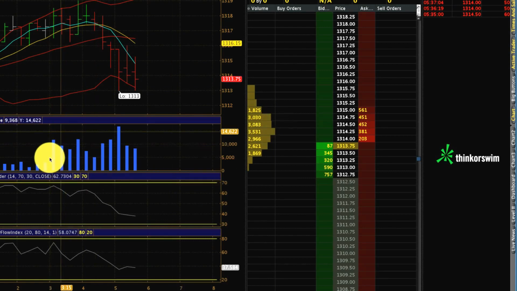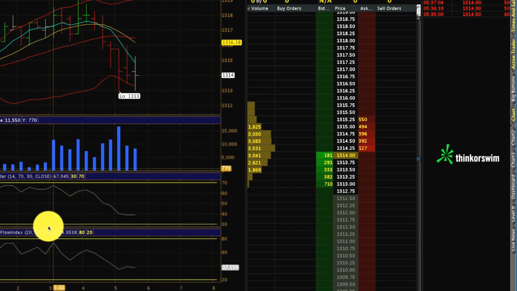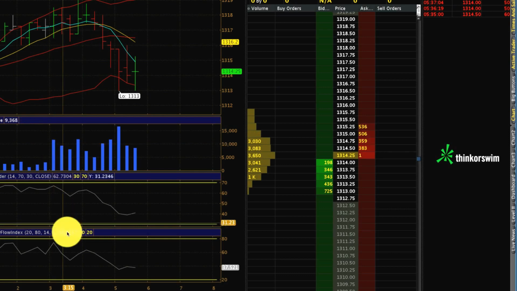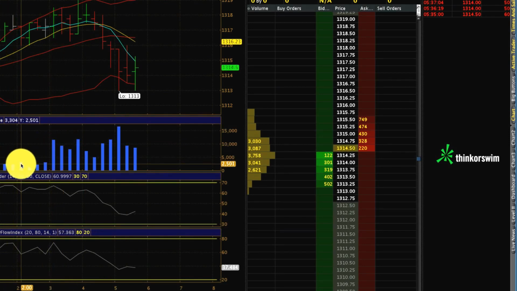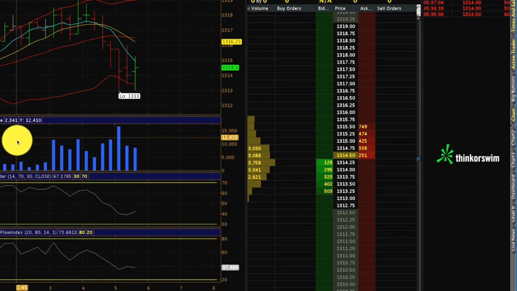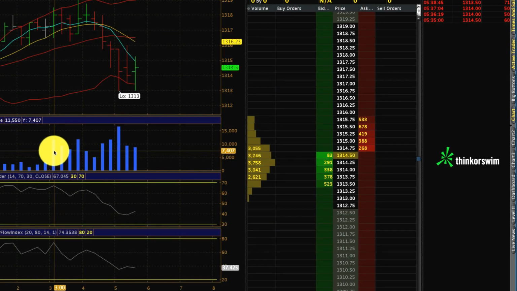Now here again we have the S&P futures contract. Starting from 3 a.m., which is when the European market comes in, I've put this chart on an hourly basis right here. You can see 2 a.m., 3 a.m. and things like that. And the Asian market, you do have some volume. You can see that at 2 a.m. Eastern time, the volume was 3,304. And as we approach the European market open, that's when the volume starts going up.